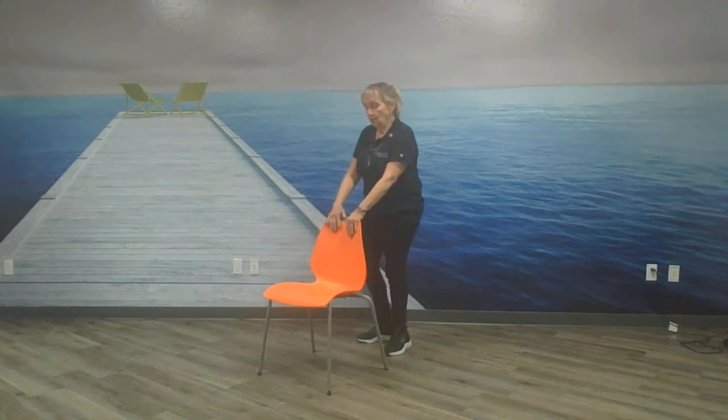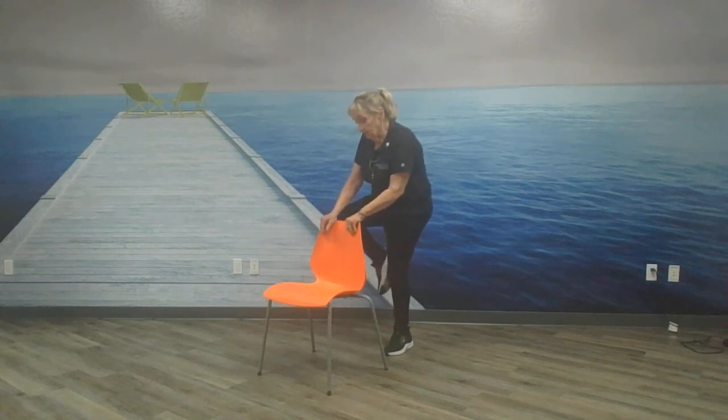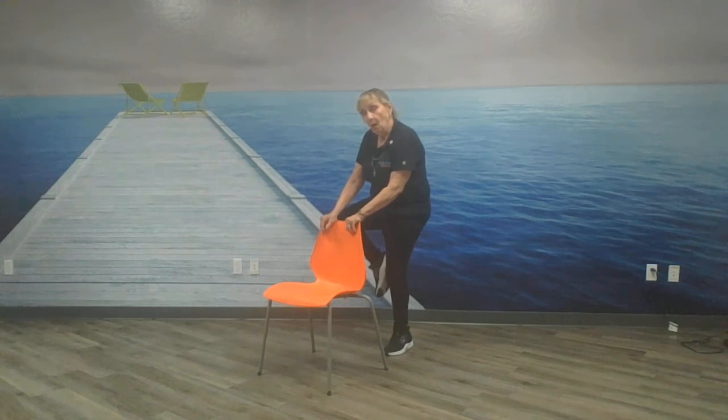Now do what we call a stork leg. Just lift it, put it perpendicular against your opposite knee. Ready? Begin.